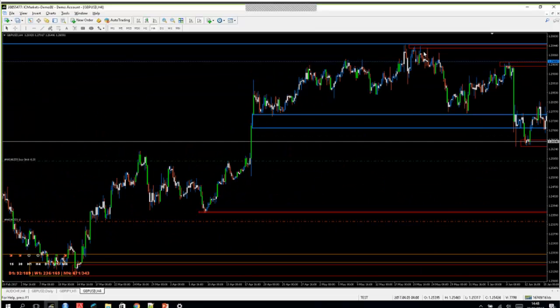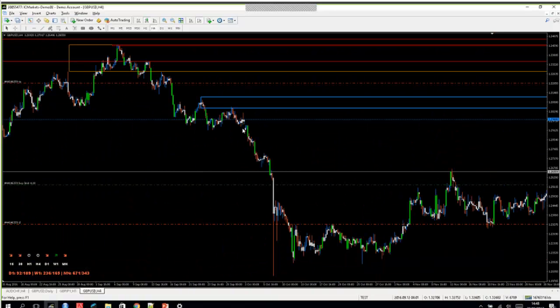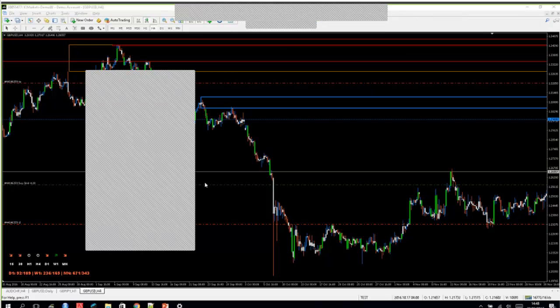Yeah, this is where we came to just here. Also, yeah, the 3050, which is like a pair personality area as well. And we had a pretty nice reaction off that, ultimately consuming this opposing demand here. So pretty nice example there. But be careful trading in the middle, because trades in between these highs and these lows are lower probability, but they can work. You just maybe have to manage them a little bit more aggressively than you otherwise would.